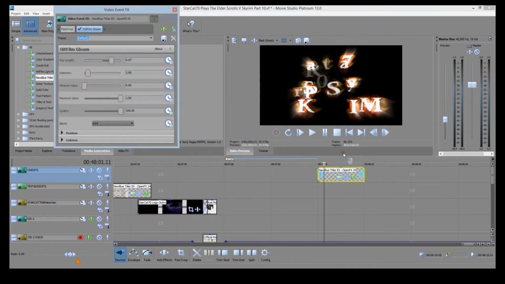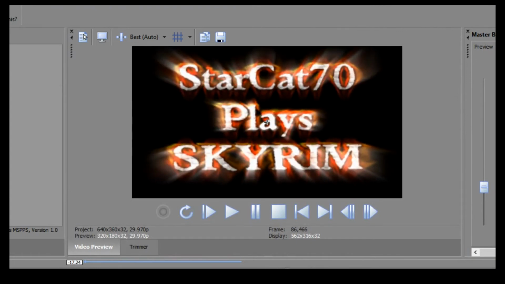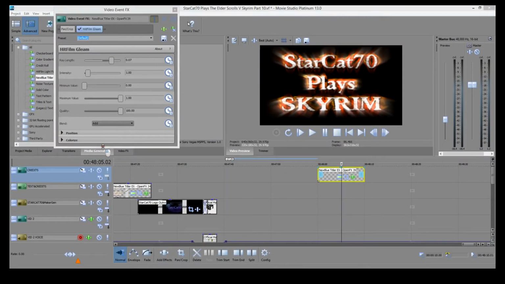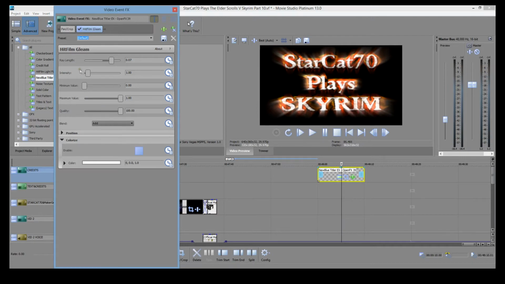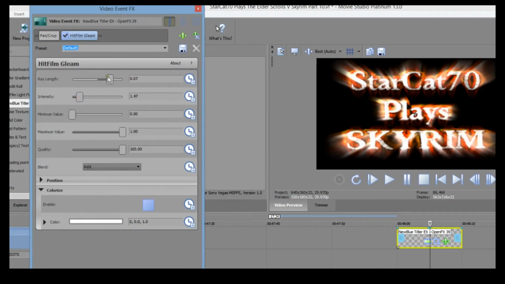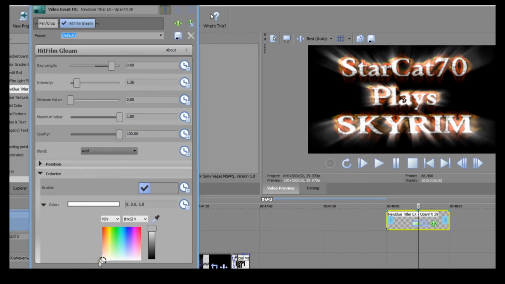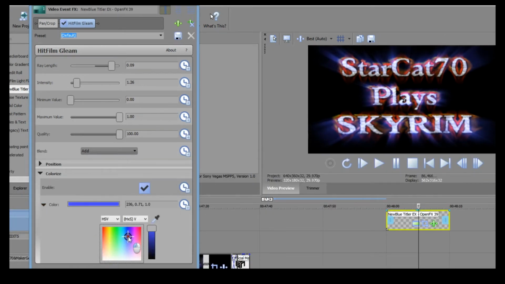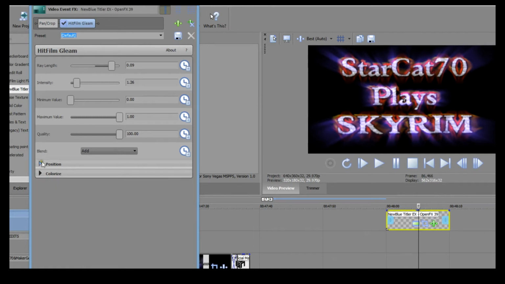Okay, we've got the gleam and you can see that there's light rays coming out, but I'm going to adjust it even more. Let's see, do I want it more intense? Do I want longer rays? Maybe longer rays. And I want to change the color. I want them to be more of a bluish color. Or a purpley blue color. Something like that. Now this may not be beautiful to most people, but to me, I don't know, I like it.